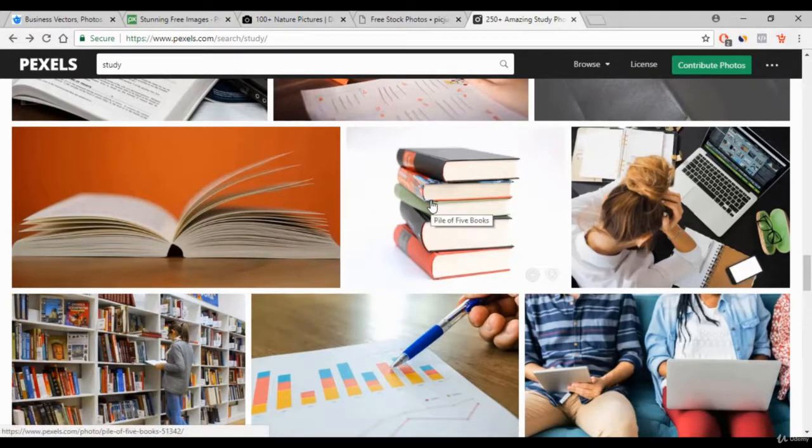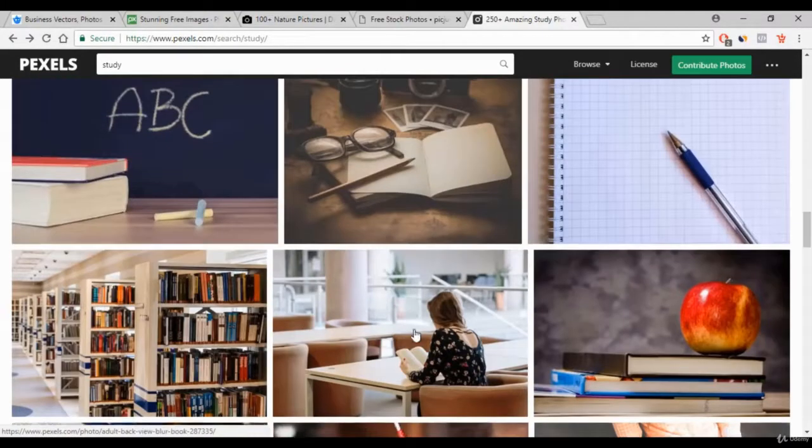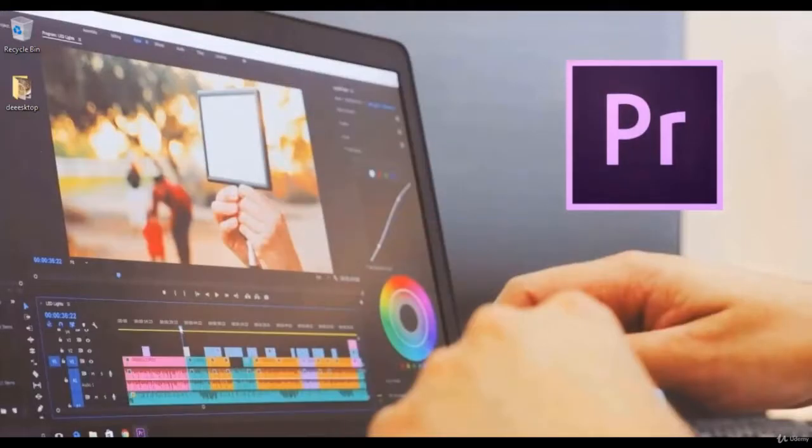If you have the money, download premium videos, but if you don't, it's okay, download the free ones. But for the images, I always recommend downloading just the free ones because they are the same as the premium ones. There is not much of a difference. With that being said, we move to the paid websites.